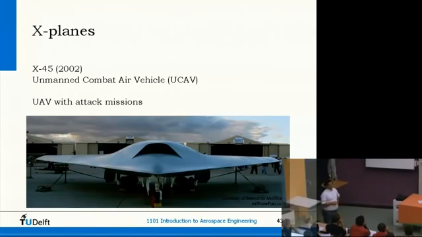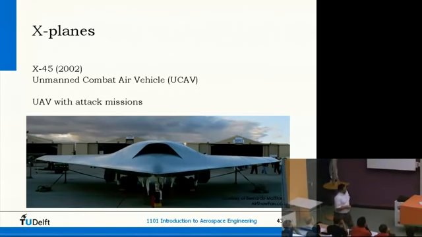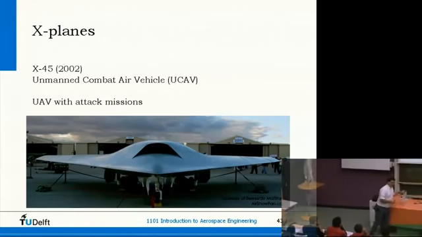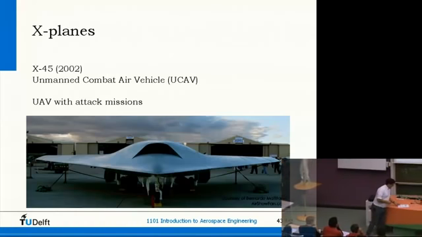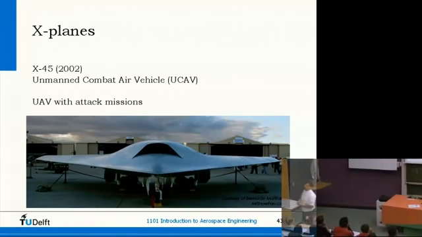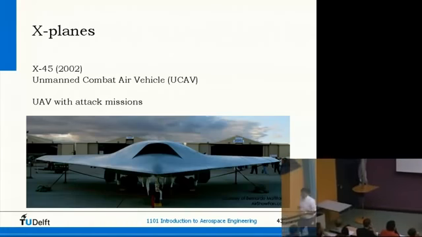X-45, that's an unmanned combat vehicle, one of them. I think there are several X-planes in this domain and still developing further. Well, that's just a very rough overview of X-planes. I would go back to the first X-planes because then we were struggling with the speed of sound, the Mach number. Yeah?